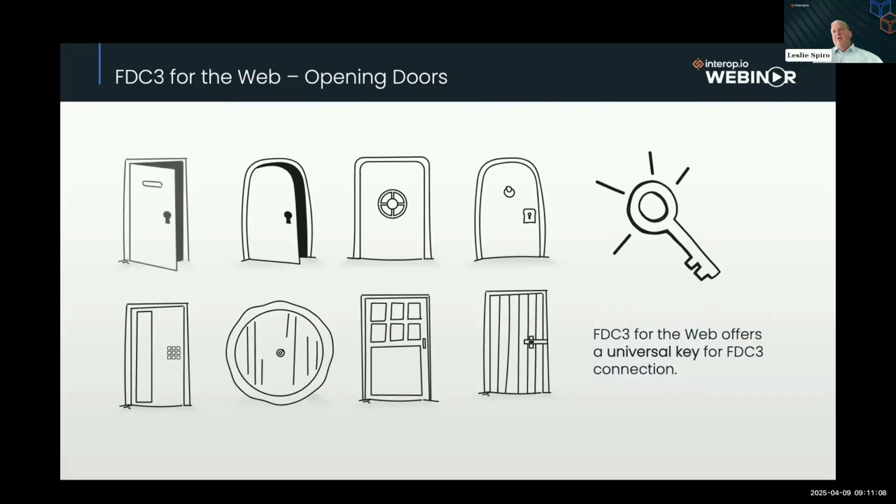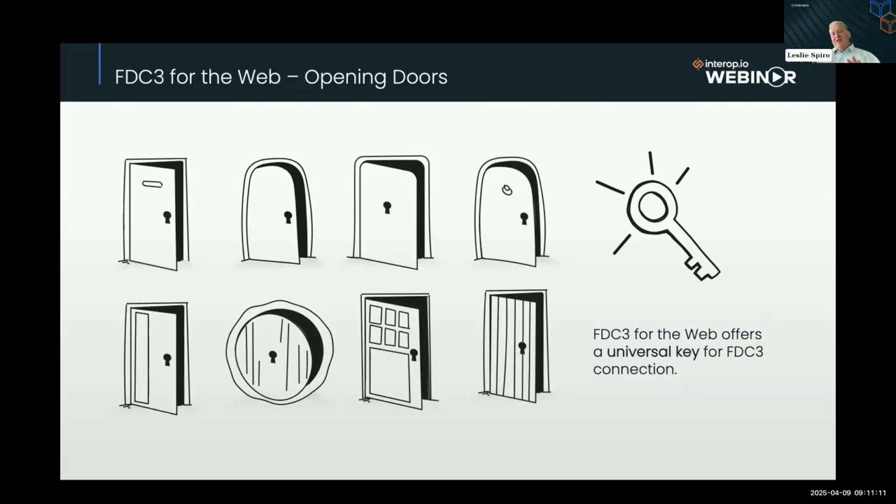So with FDC3 for the web, we might try and position it as a universal key. You'll notice how in our image here, each door gets the same kind of keyhole. And the idea is that you include FDC3 for the web, and your application can make use of FDC3, whatever environment you're running in, including no environment at all. And I think that makes it much easier for anybody to include FDC3 without knowing where they're going to be running. And that's why we think it's so important. It makes it much easier for people, application vendors, and in-house, if you have lots of different environments. If you're in a big organization, you might have several environments, to have basic interop there.